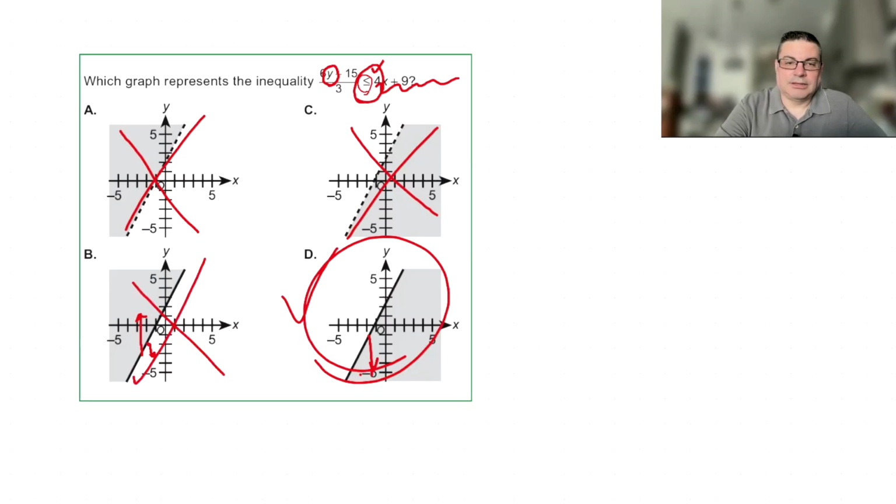So a lot of times on these questions, you can use your answer choices as clues in how to get the right one. Most of the time you can rule out one or two right away, instead of jumping in and trying to solve the inequality, doing extra work.